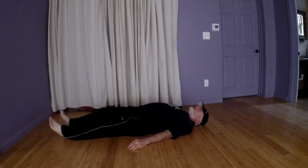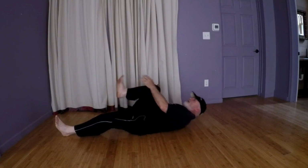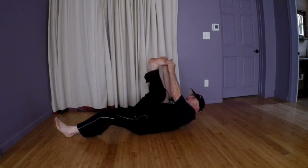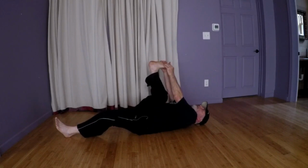For this next exercise, going to bring the right knee into the chest, hug it into the chest. Grab the top of the foot with both hands and just see if you can bring that knee down like you're going to lay it alongside the rib cage right on the floor. Hold that for 3 deep breaths.